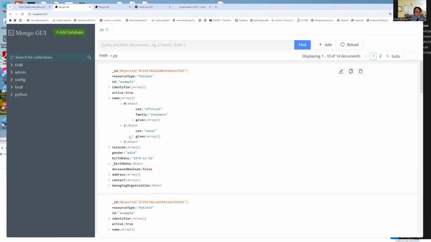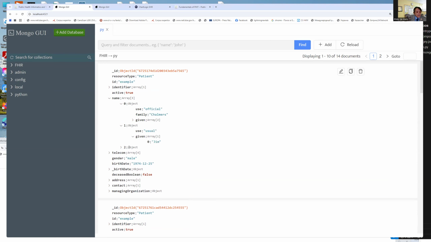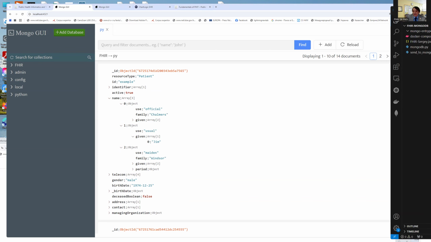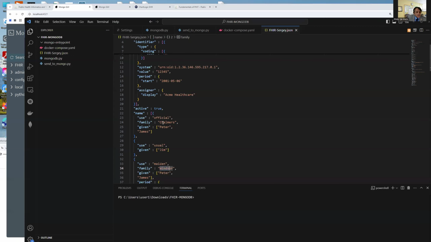Then the given name is Jim, and another is Windsor. We will check now if these names appeared from the data we took from the initial repository. Let's do that. And we have Chalmers, Jim, and Windsor. So this is exactly what it is.